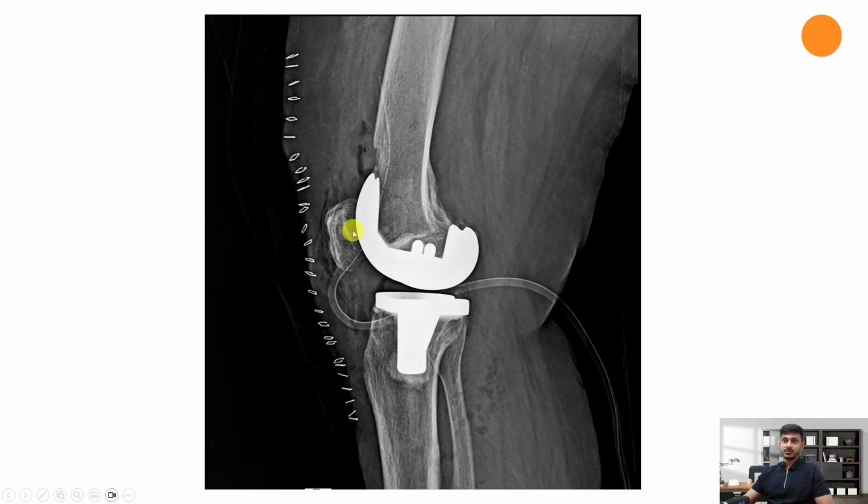What notching grade do you think this is? So you can see the outer cortex is disrupted, the inner cortex is also disrupted, and it's going into the medullary canal. So it's greater than a grade 2 notching because the inner cortex is also disrupted. And you can see roughly it's between grade 2 and 3, it's most likely grade 3 notching of the distal femur.